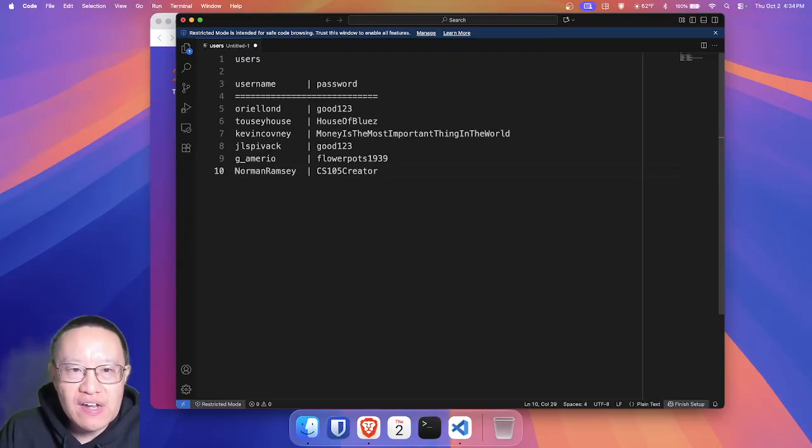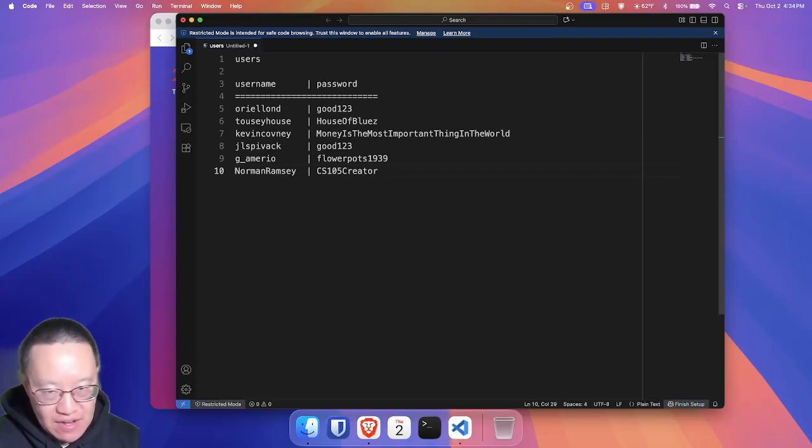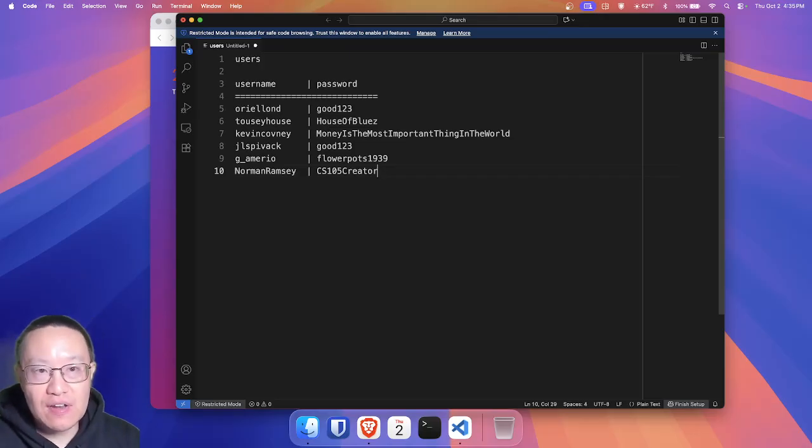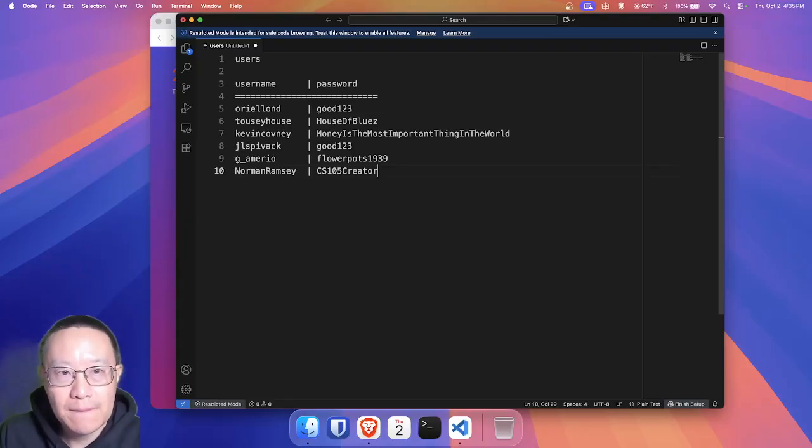So, the scenario is this. Imagine you're an attacker. You broke into a system and you steal data. You steal this database table of users, just as it is. This is exactly the information that you have stolen from a system. You break in, this is what you steal, and you get usernames and passwords. Here's your table. What's wrong with this?